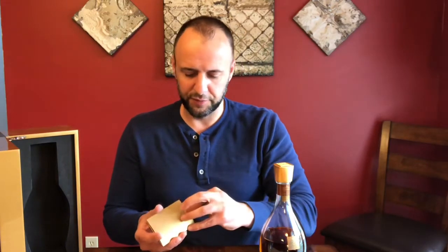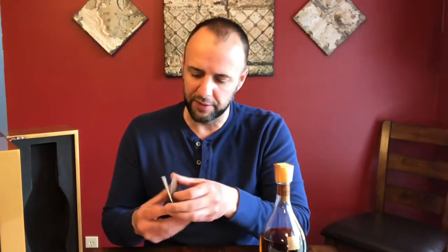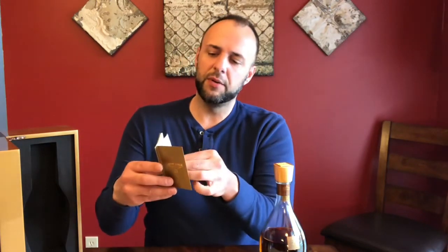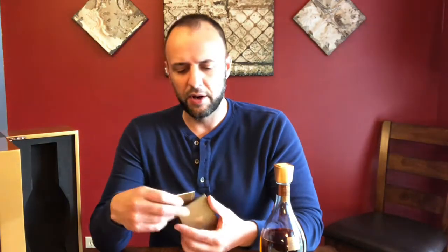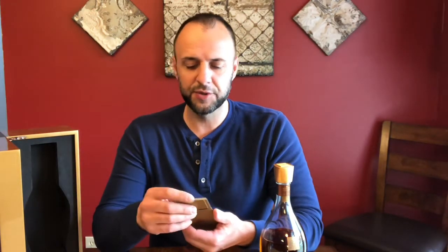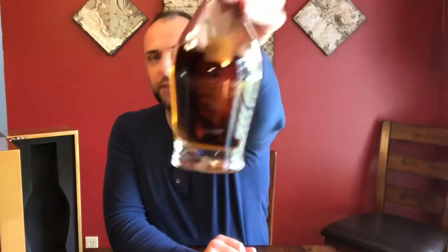As far as the flavors, I guess you should be picking up. But it talks a little bit about the process of how the whiskey's made and the cask maturation, which for this one is 3 different kinds of casks used. Ex-American bourbon barrels, Oloroso sherry cask from Spain, and French Burgundy wine cask. So 3 different kinds of casks go into this 25-year-old Glenmorangie. 43% ABV, by the way. Maybe I forgot to mention that at the beginning, but only 43% ABV.